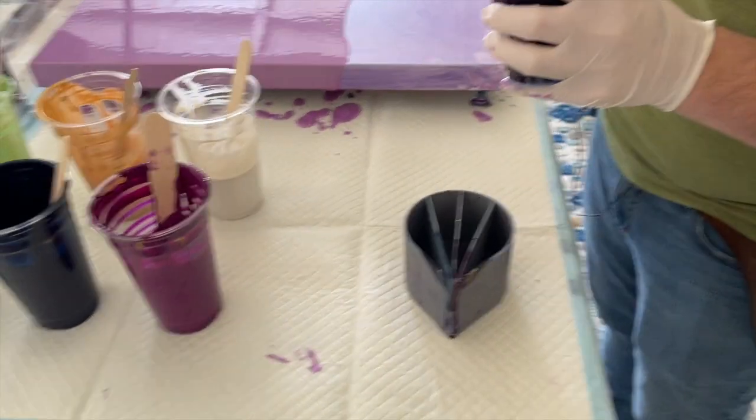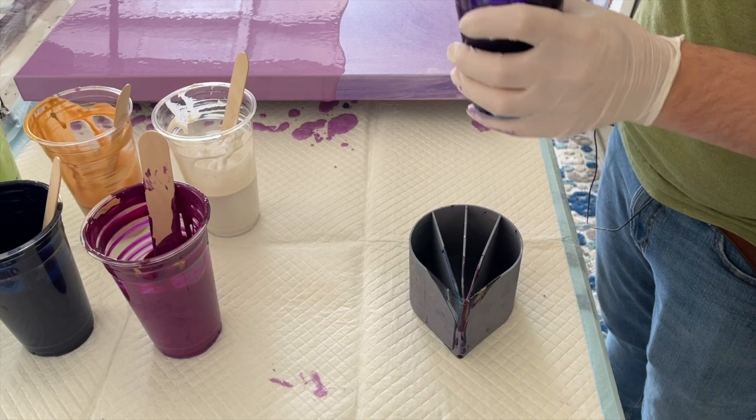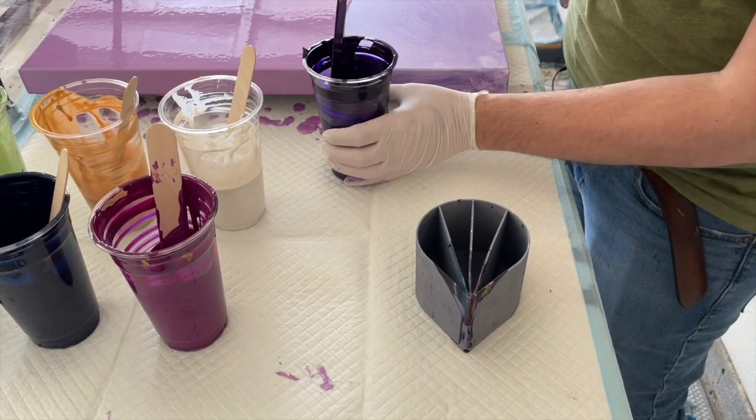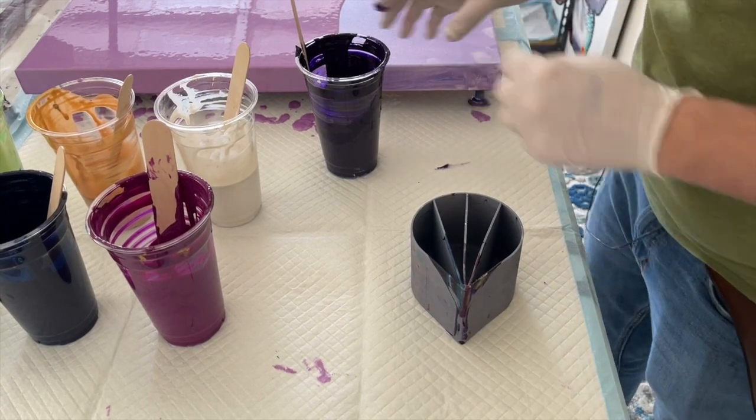these split cups. I can't talk today. I'm so excited about this pour. But what I'm also gonna do then is use the pearls, the gold, and the light pistachio to kind of create some interest in between.